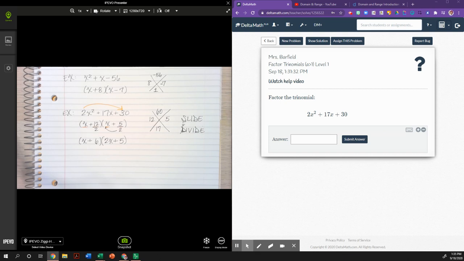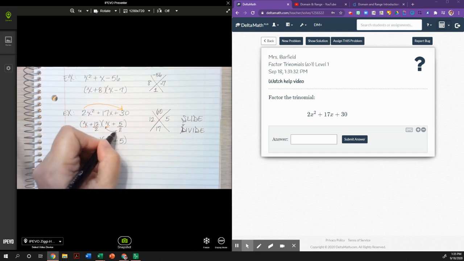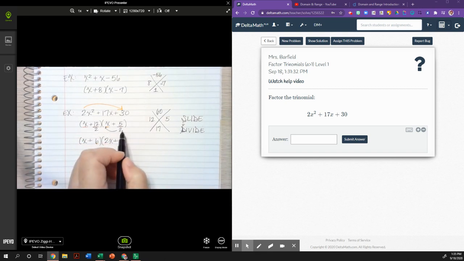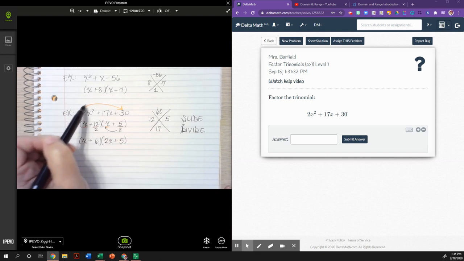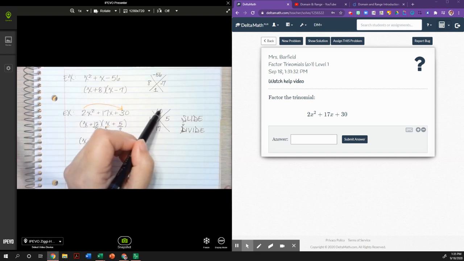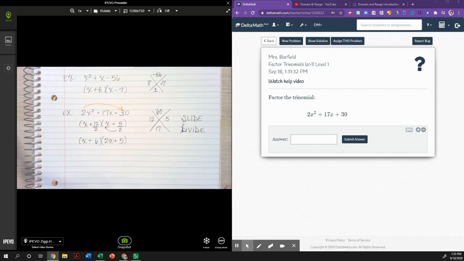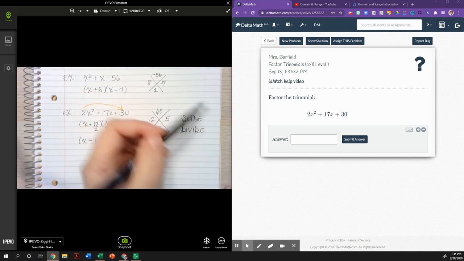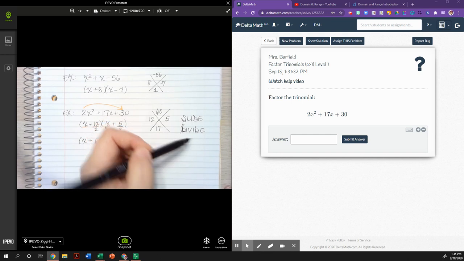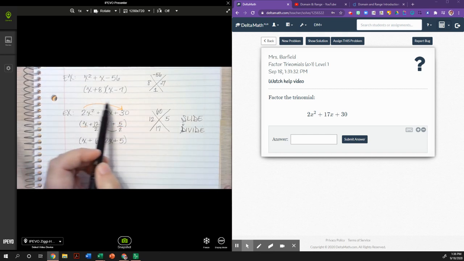Now I'll be honest. I'm like, all right, but here's the slide part. There's the slide, and then there's the division part. I honestly just don't like it, but that's what it's called. I just learned that if I multiply these two, I had to divide to undo that multiplication step. I would prefer it be called multiply and divide because then at least you know, I multiply, then I divide.